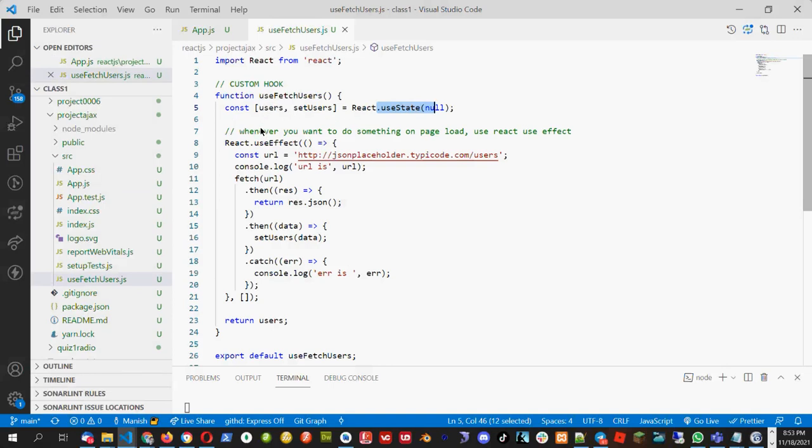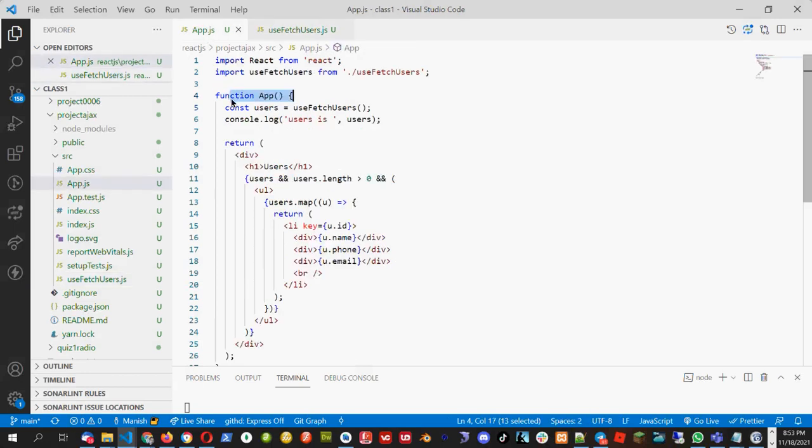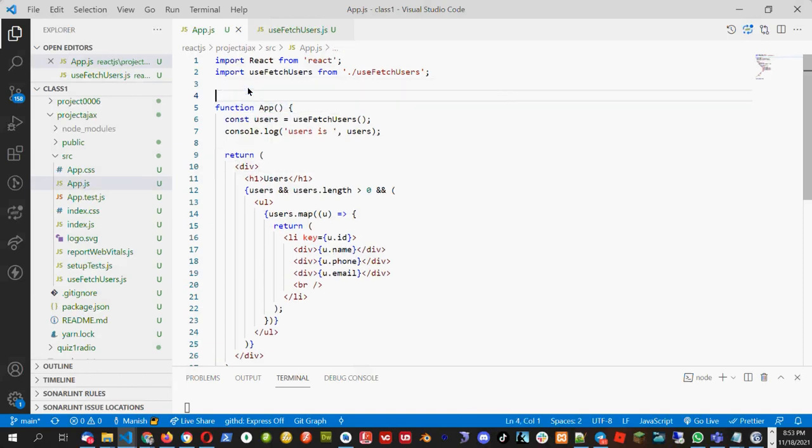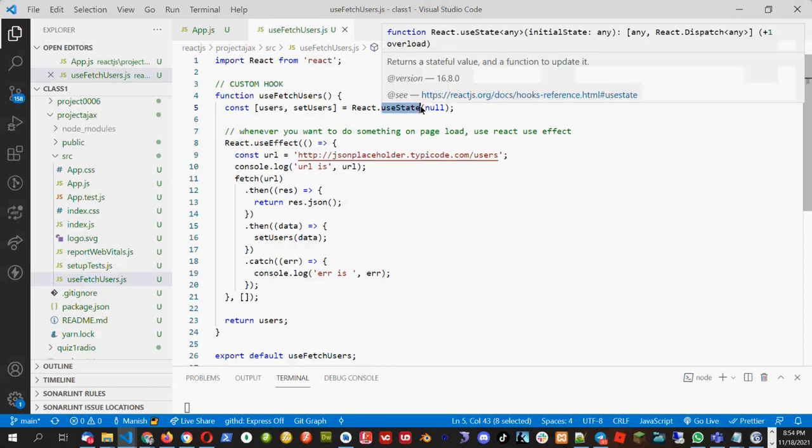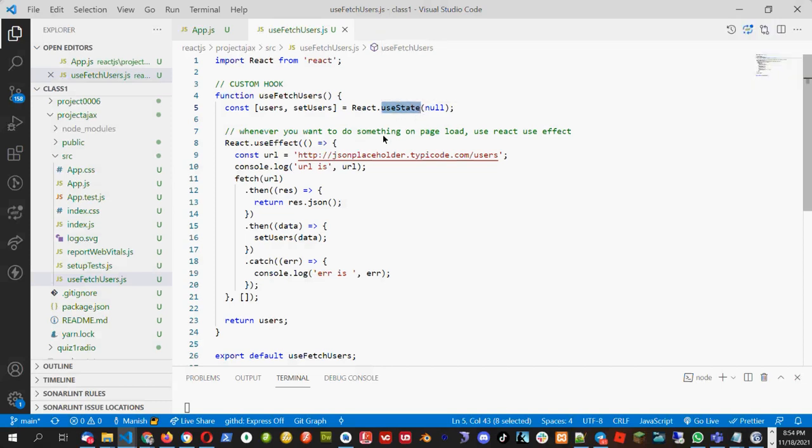So functional components were not able to do many things. We were only using them for display purposes. All the function components in React were used for display purposes. But later on they removed the classes. They suggested don't use class components nowadays, only use functional components, and we can use all the hooks in the function components. You cannot use these hooks in the class component.